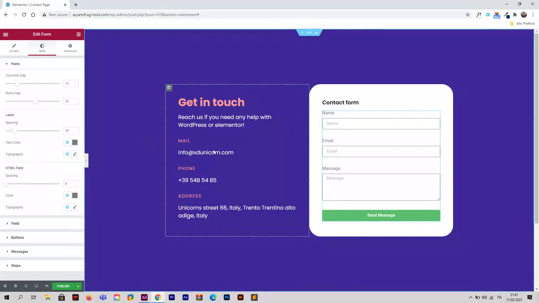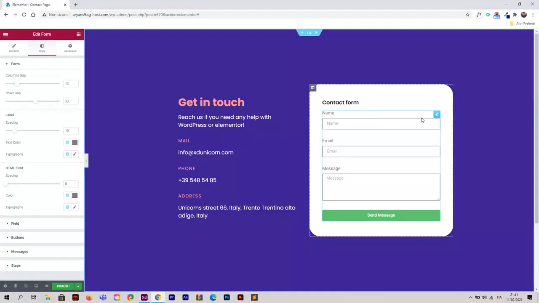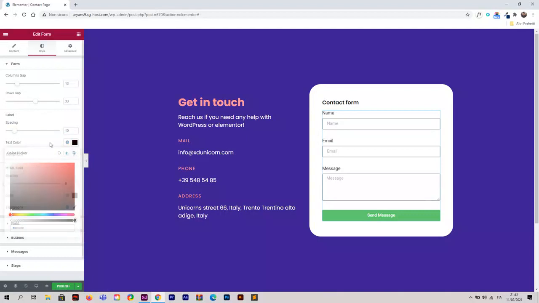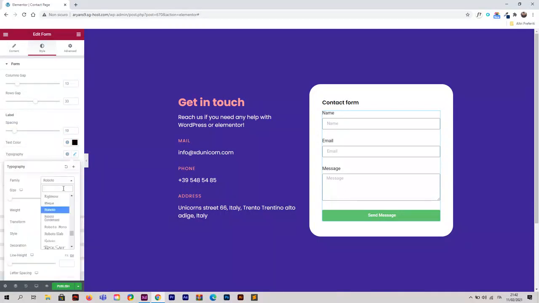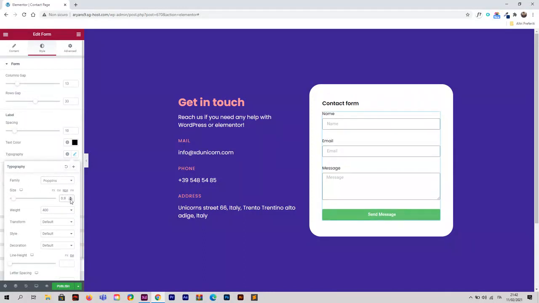After this, I just need to check the design because I don't remember. So the text is very small, it's Poppins, and we have some very light borders on the box, so we are going to do the same thing. I will click again on here to be sure we are on the same edit form. So let me check where is the color of the label. Okay, we have the color of the label that will be black, black, black. The typography will be Poppins, of course, and the size, let me check, rem. Okay, I just put 0.9.